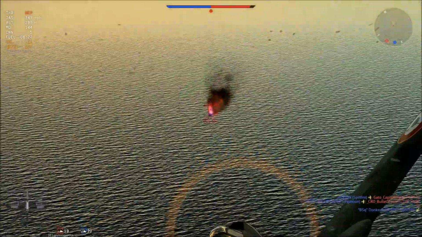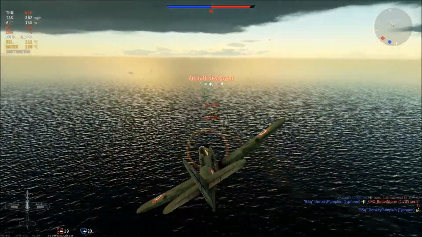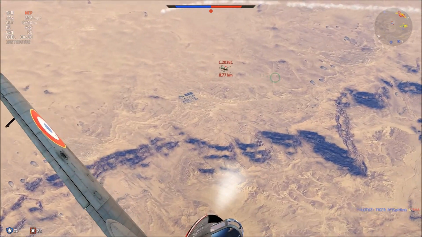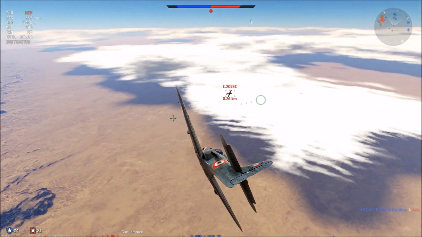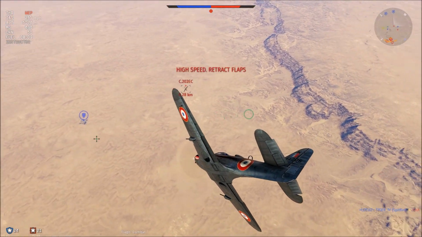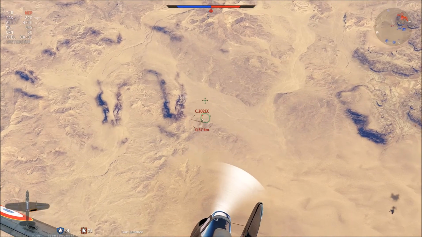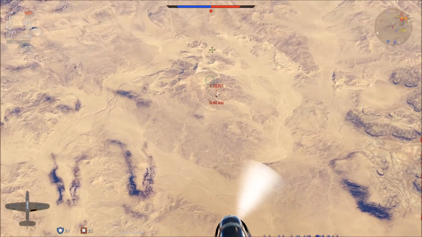Opening up with the 50 cals, following down, victory's within our grasp here, and a beautiful connect with that 37mm high explosive for the kill. Moving on to another match, here we are at high altitude again with a French plane, the C-202. Fantastic, versatile fighter. It really feels like a more nimble BF-109 with a bit less of a top speed.